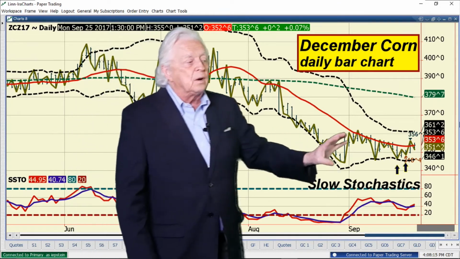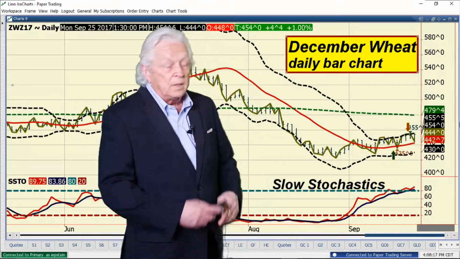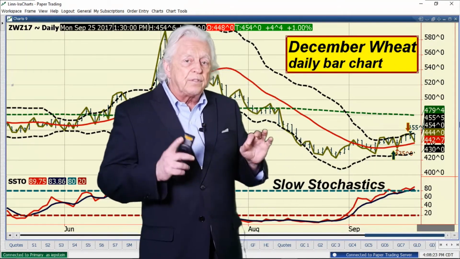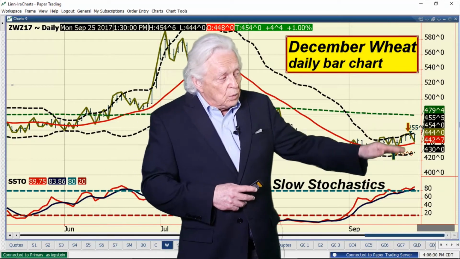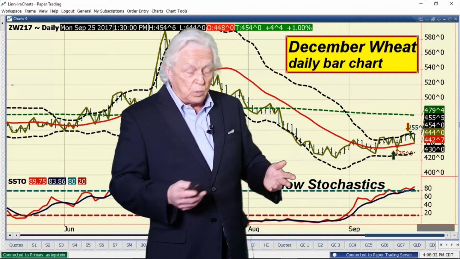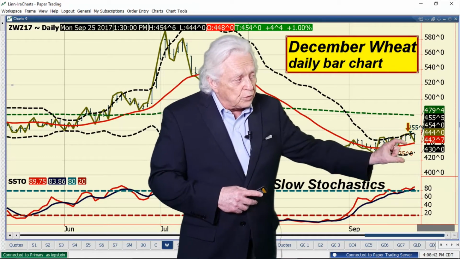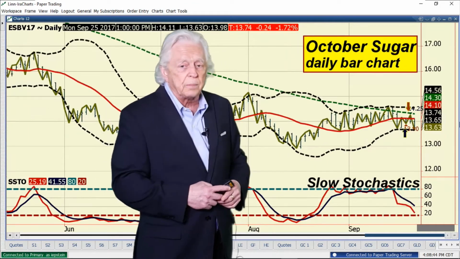So that would be an interesting telltale sign that maybe the market's trying to get stronger. Wheat's trying to reach for the sky. It's trying to embed. It will have 3 days in a row over 80 if it can close up tomorrow and/or even neutral and get the market embedded. We'll see if that does it. If so, I'll be talking differently, saying maybe this market's ready to break out to the upside. If it doesn't do that, it's more traveling, I think, right in those narrow black bands called the Bollinger Bands.